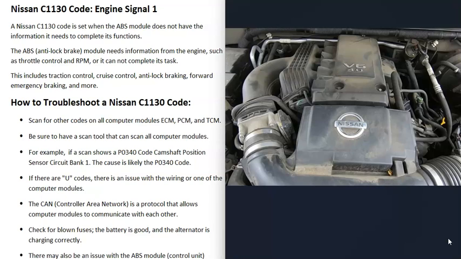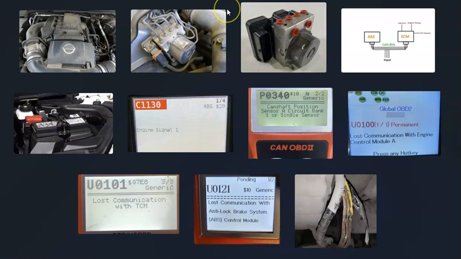Basically when you get a Nissan with the C1130 code, all it means is that the ABS control module doesn't have all the information it needs to complete the functions that it's supposed to do. This usually means that there's some kind of other issue going on with the engine or the transmission or something like that. So look for other codes and then troubleshoot that problem and the C1130 code should go away.